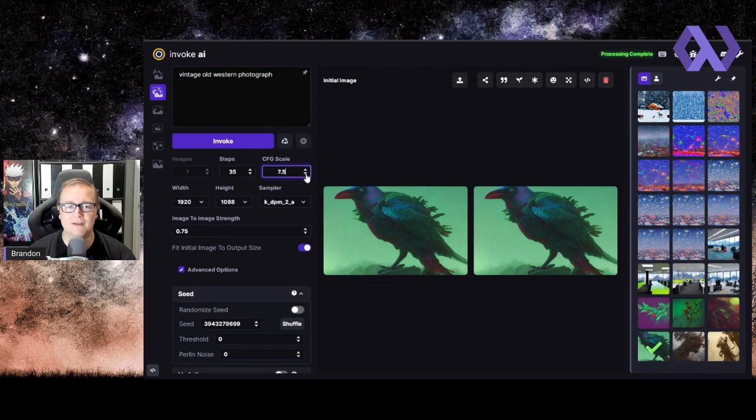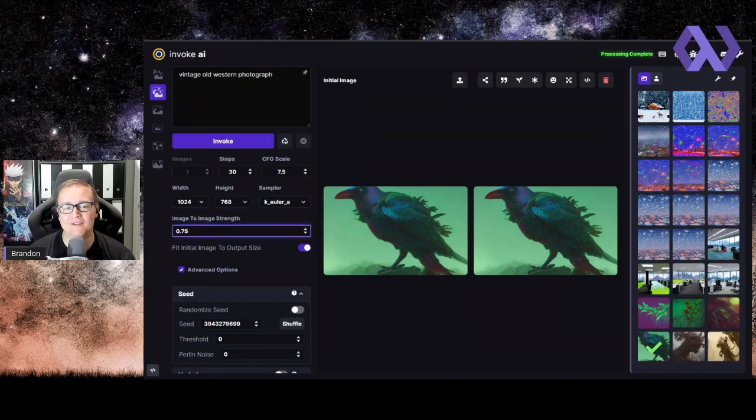I'm going to turn the CFG scale back down to 7.5, and I'm going to give it the K Euler A sampler here. Going to drop that resolution way down here to speed things up quite a bit. Well, no, I'll give it the classic 1024 by 768. So now, this is important.